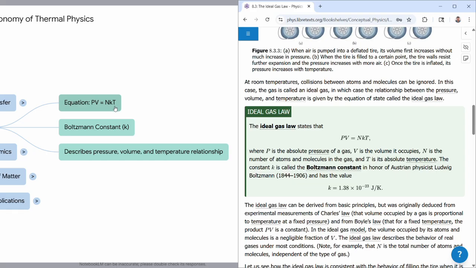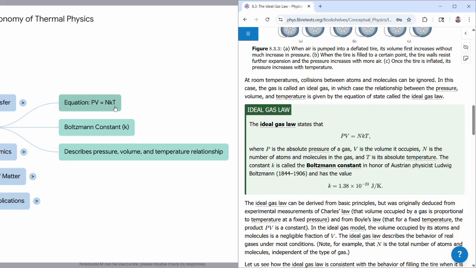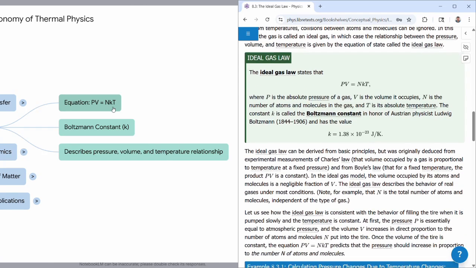If you accidentally use the Celsius scale, then this ideal gas law won't work. So at 0 Kelvin, 0 absolute temperature, the pressure and volume of an ideal gas is guaranteed to be 0. Because if the right-hand side is 0, then either pressure or volume should be 0, but nothing actually reaches 0 Kelvin, so we don't have to deal with that.